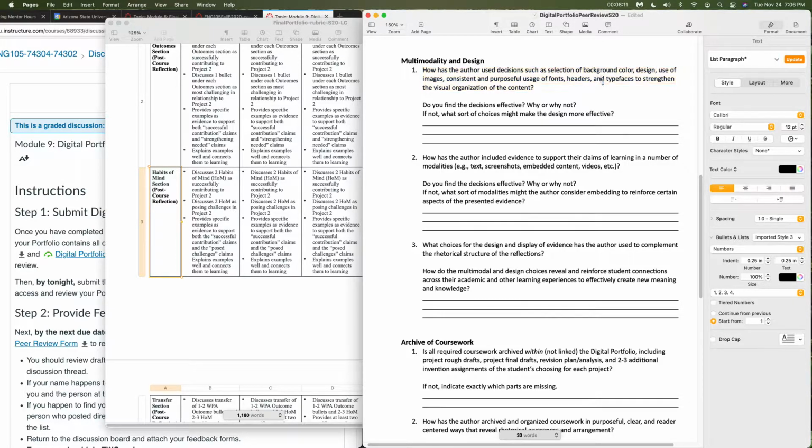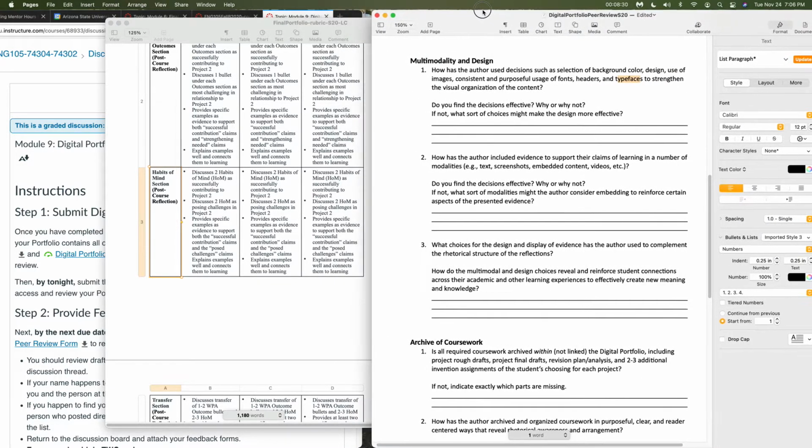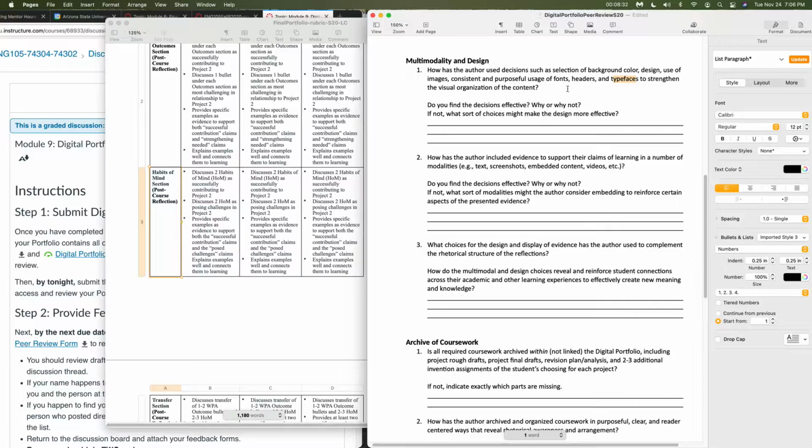Because if you've got like Times New Roman throughout your portfolio, and it's all 12-point, well, there could be some opportunities for you there to distinguish your portfolio by way of typefaces that are still very readable, yet offer a little more character and show a little bit more purposeful design.